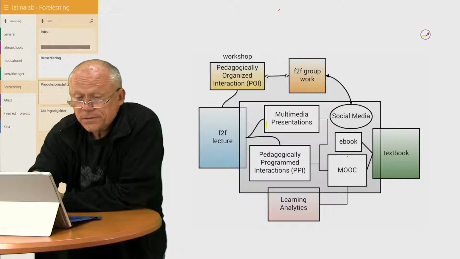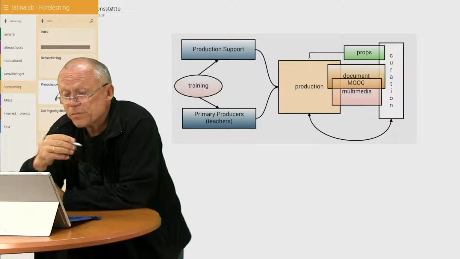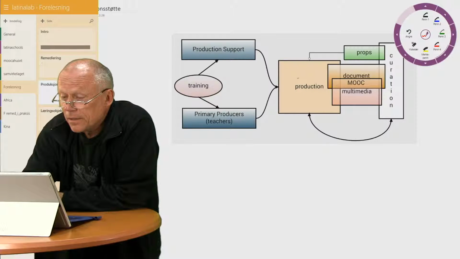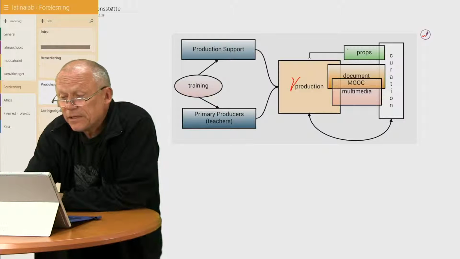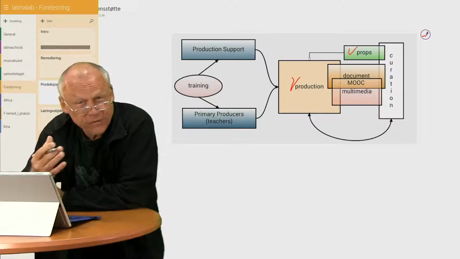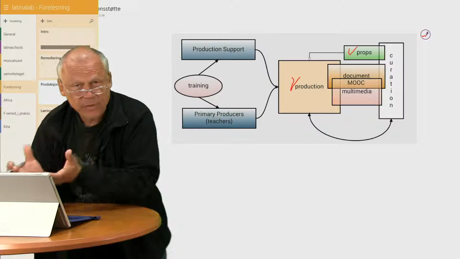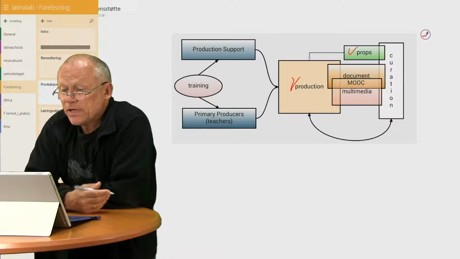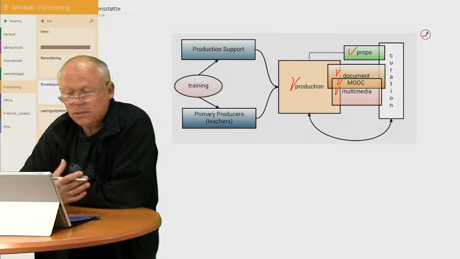So that is basically the core changes going on when we remediate the learning materials. But in order to do so, we need to organize that production process. So we have, as already mentioned, the production, and in order to do that, we need support materials called props, here for properties. It's from theatrical language, where you have something and you use that to talk about it. You have an image, you have some artifacts, some objects, you can show it and talk around that object. And then you create documents or MOOCs or standalone multimedia learning objects.